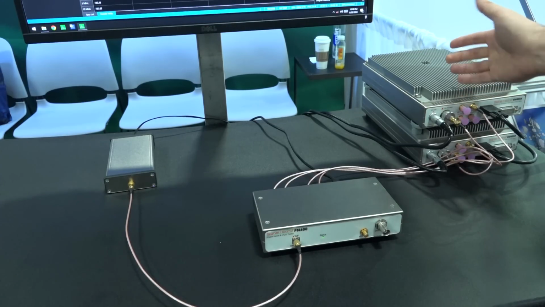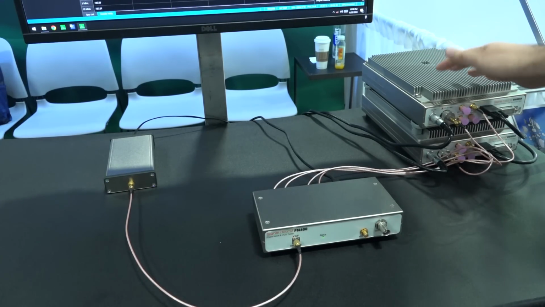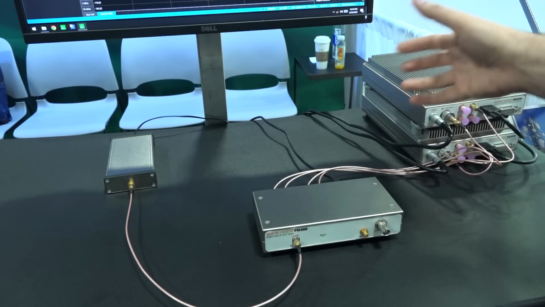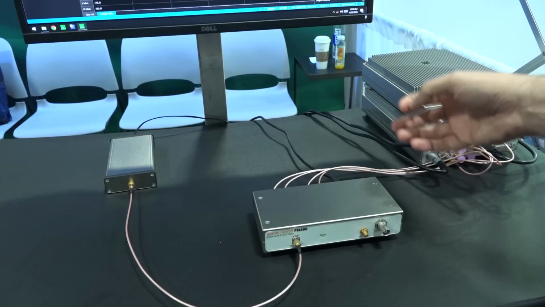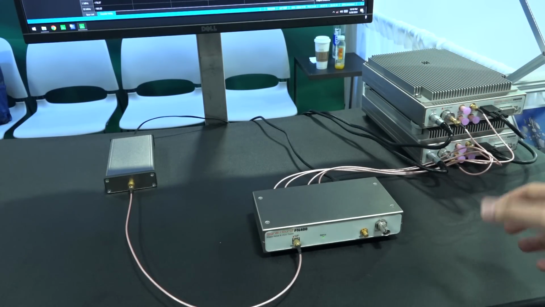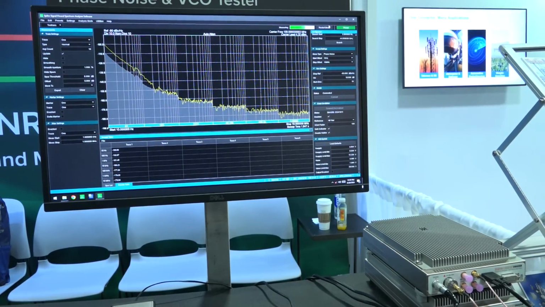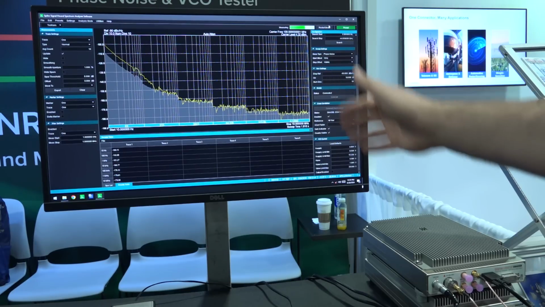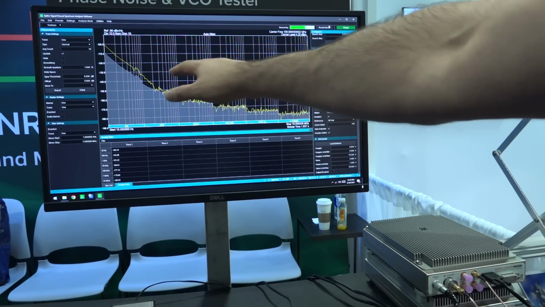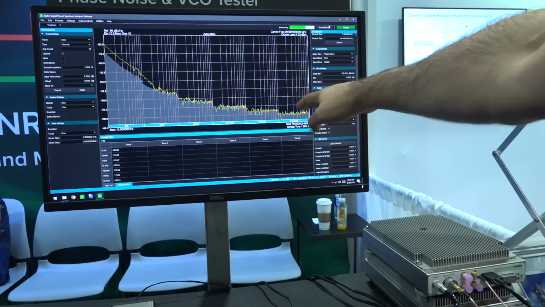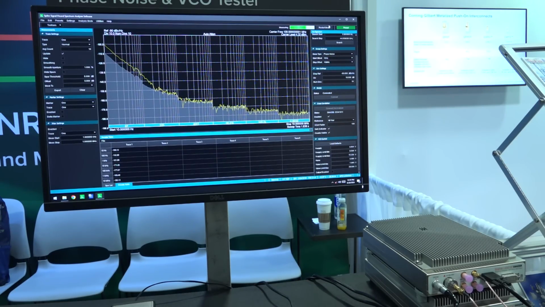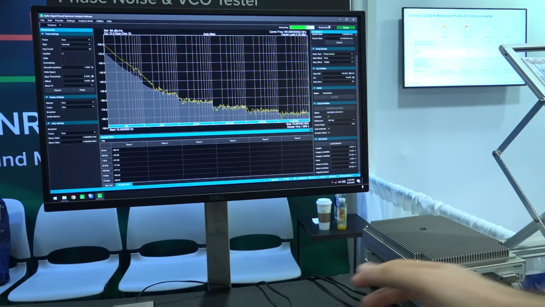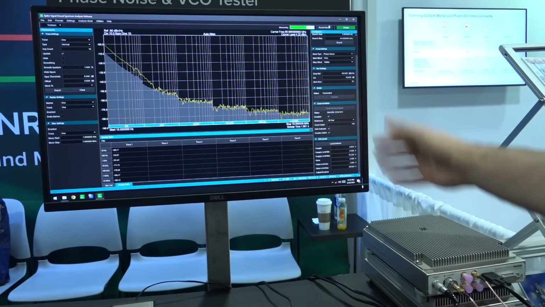Now, most people have multiple of these because you want to deploy them in different scenarios. So in this setup, you can quickly create a phase noise analyzer without having to commit to a dedicated phase noise analyzer box. And if you buy them as a bundle, I think there are discounts that can go with that. And here we can see a live measurement. Now keep in mind that the internal phase noise of these spectrum analyzers are already pretty low. That makes the cross correlation run obviously faster, and with the appropriate cross correlations at a 10 megahertz offset, we're looking at almost minus 180 dBc. So even some of the most challenging crystal oscillators can be characterized.